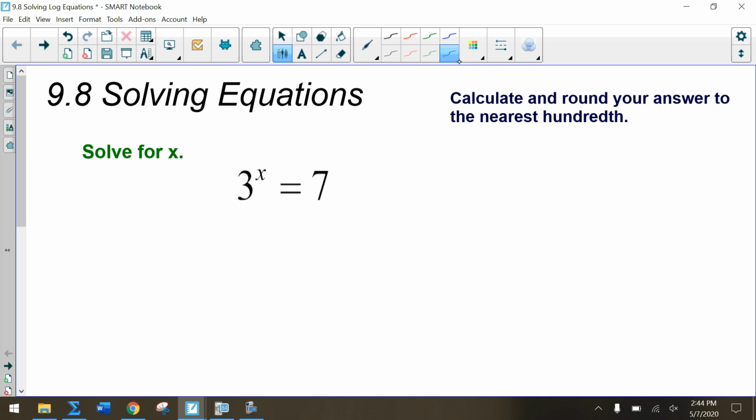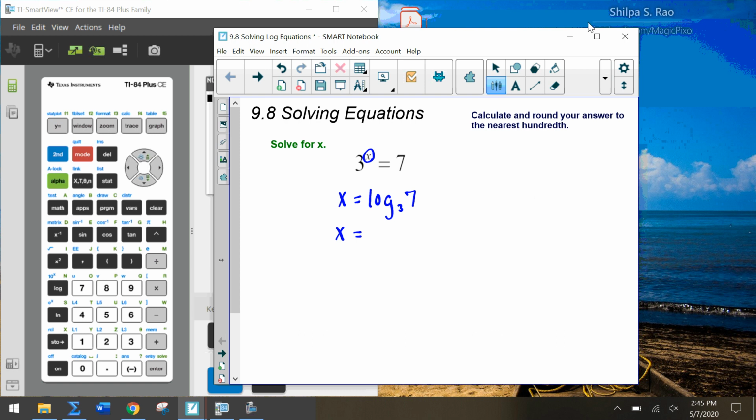And since we see an exponent, a variable in that exponent, I would call this exponential form. And the variable is located in this exponent. So let's translate this to log form. So if we have our exponent, x equals the log base 3 of 7, then we can plug all of this into our calculator and find out what the log base 3 of 7 is.